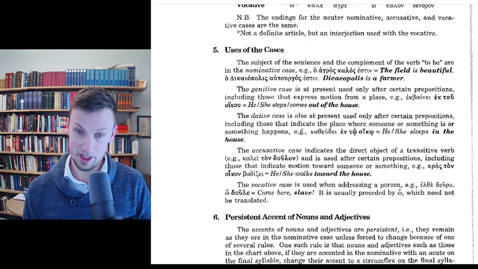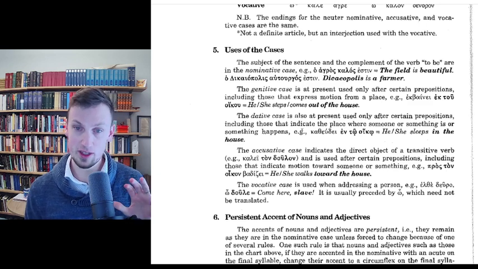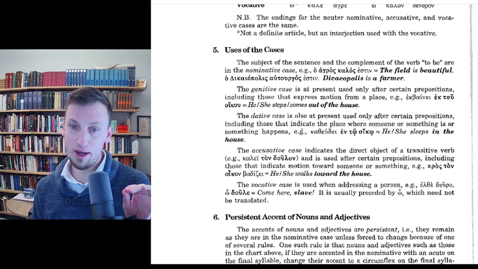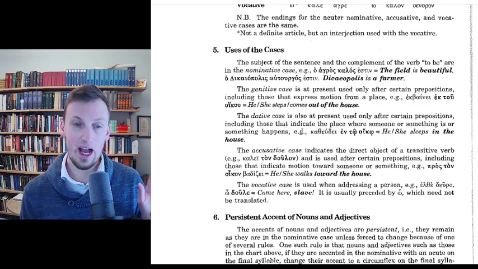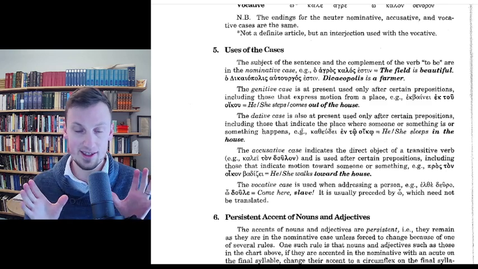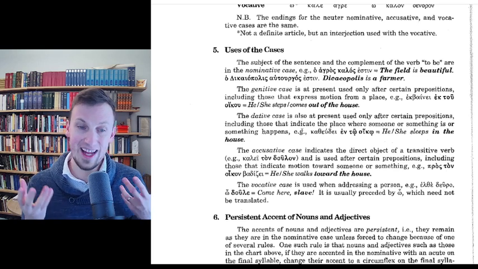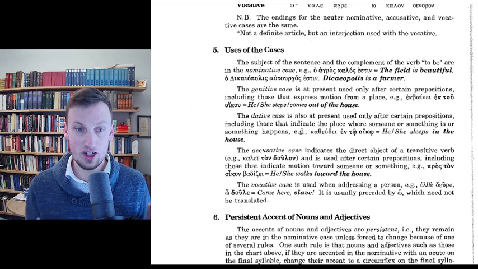The accusative case here is reintroduced with some prepositions. Note that prepositions in English, words like in, by, to, for, there are prepositions in Greek, and prepositions have special relationships to cases. So they're showing you here that the preposition en, which is in or on, always takes the dative case. The preposition ek always takes the genitive case. And that's true.